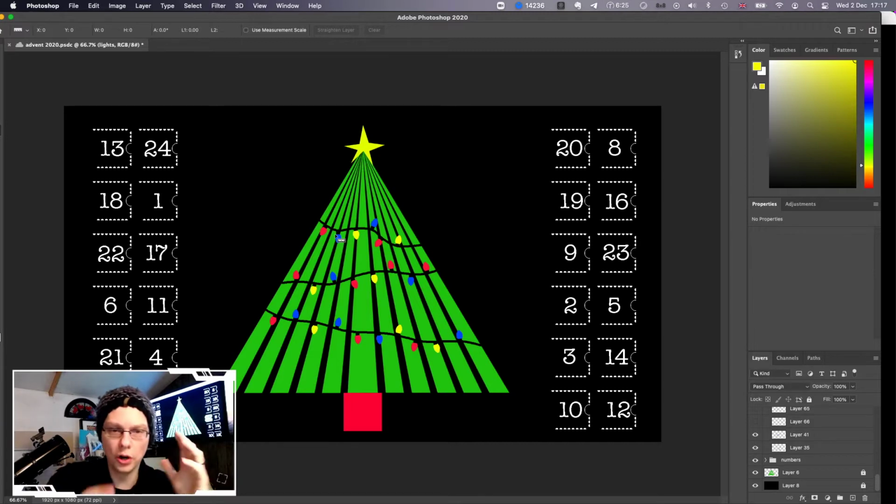So I basically drew one light bulb shape. I tried circles, they didn't look quite right. And I just copy and pasted it and filled some of them in red, some of them in yellow, some of them in blue. Nice and simple. You could programmatically draw these on the tree. I did think about doing that and realised that would be a lot longer than a 5-minute video. But it's easier just to drop them on.